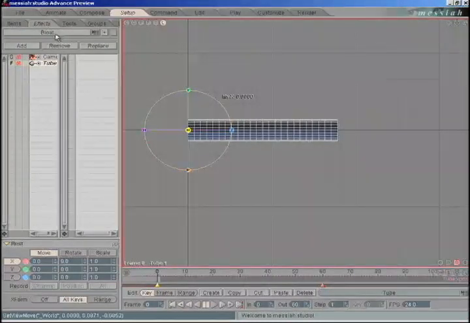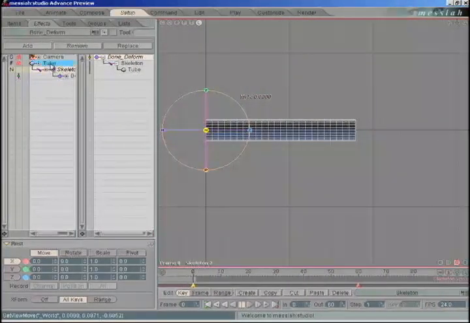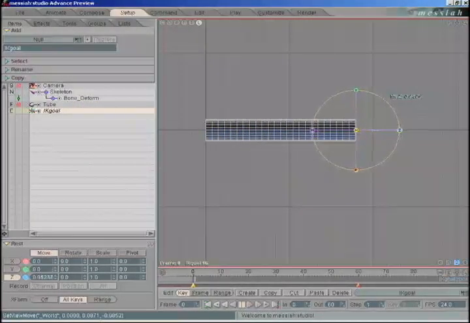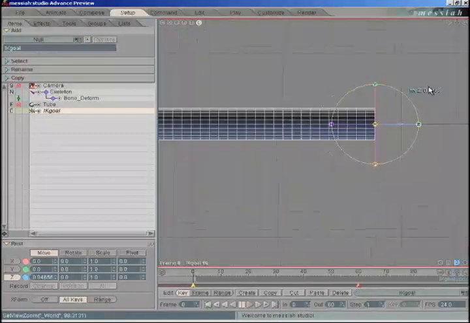Go to the Effects tab, we'll highlight Bone Deform while tube is selected. Click on the plus button to add the effect. We'll drag the effect to the top of the list. Let's go back into Items. We're going to add a null called IK Goal. Click on the plus button to add that. We'll drag this to the bottom of the list. We'll move it along Z to the end of our tube.